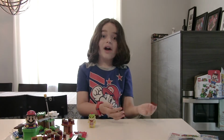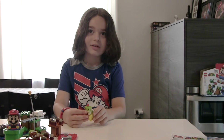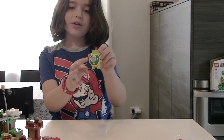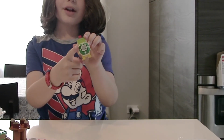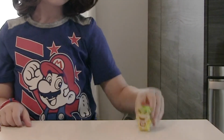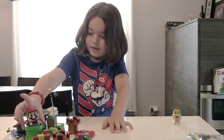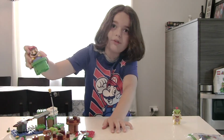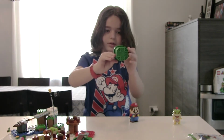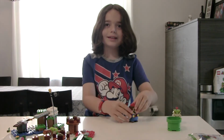Since we did all five bags, let me show you what we've made. First, we made Bowser Jr. with his shell, which I thought was going to be like a diamond carrier. I thought it was, but it's not. So, there's Bowser Jr. Now I'm going to show you Mario and the pipe. Be careful that I don't knock everything over. So first up, we have the pipe. I wish the pipe made sounds like the doot doot doot.